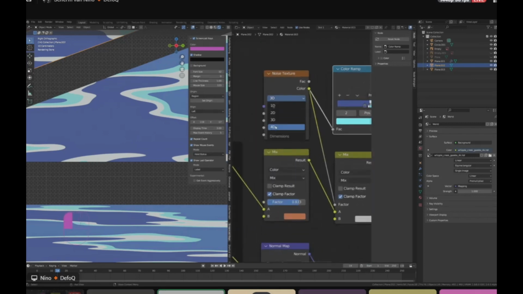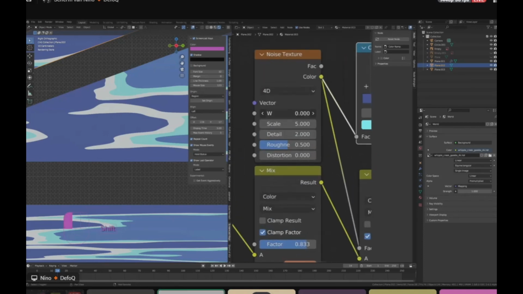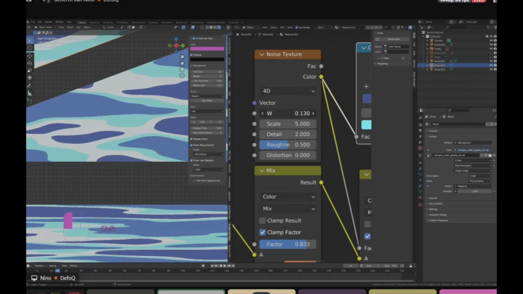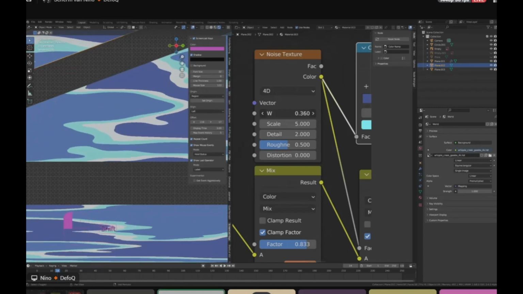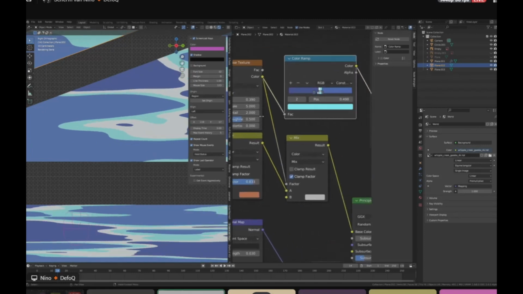If we set this to 4D, we can now control the W, and we can swipe this to the sides a little bit and get some animated water with that hard shader. Not sure if you're ever going to need it, but anime style and cartoon things are often very hard in contrast and shading overlap.